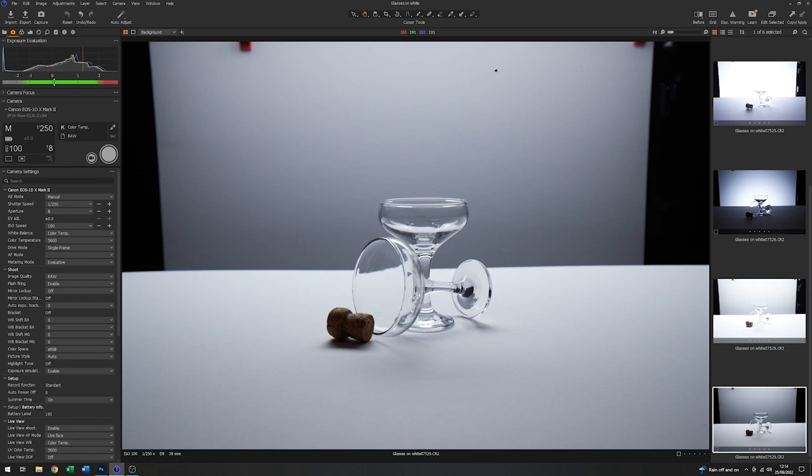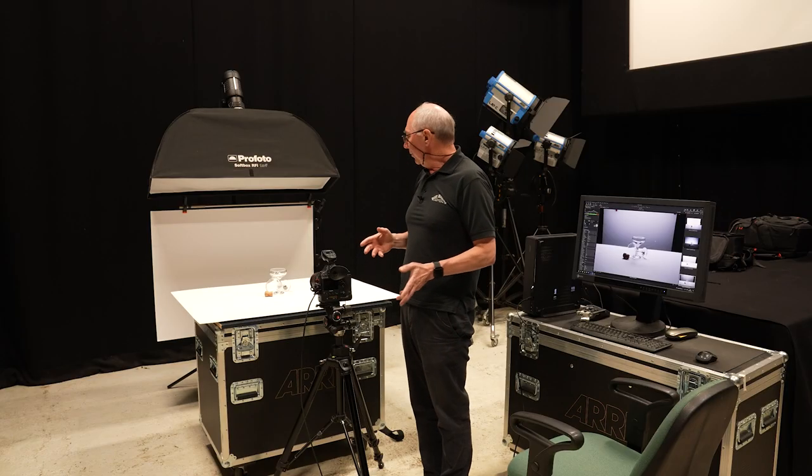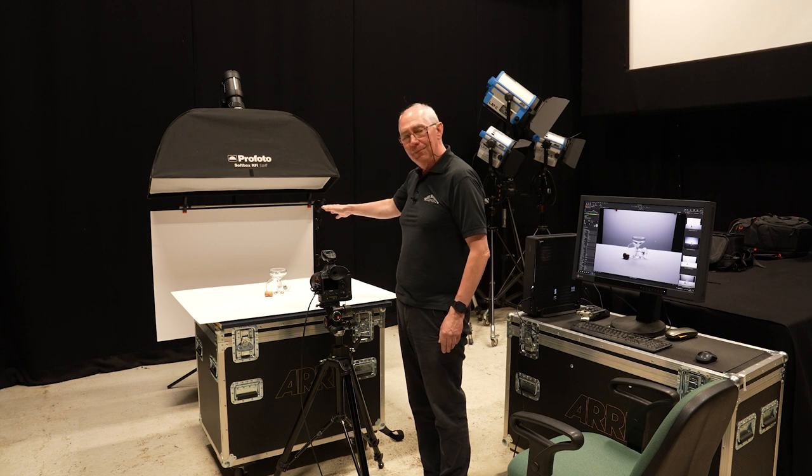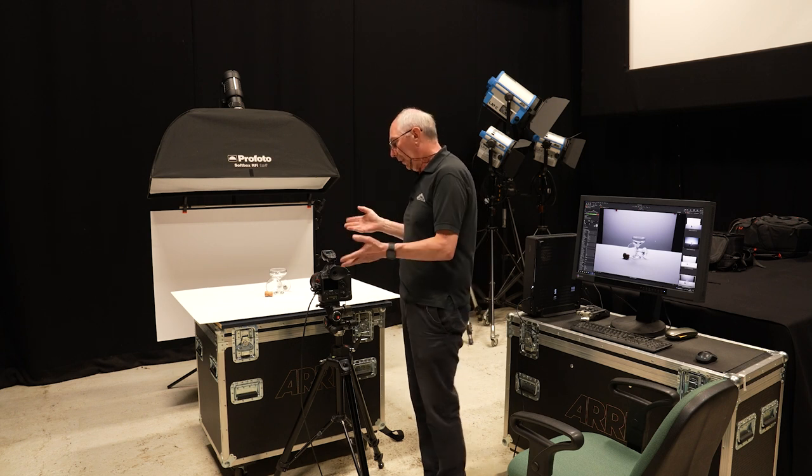The graduation on the background here is just what I want. And that's just caused by the light at the top here just glancing down the card. But the light on the baseboard here is also good. We're getting a nice graduation off to the sides, which is, again, what I want. Okay, so with that set, what I'll do now is turn the glow back on, and we'll try them both together.